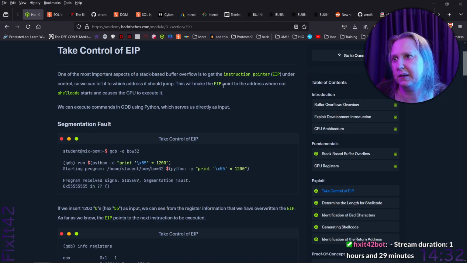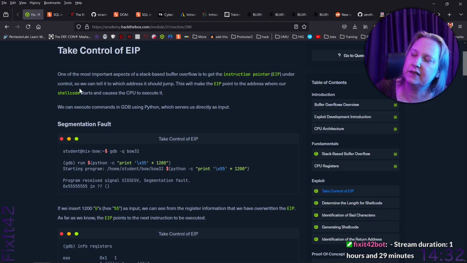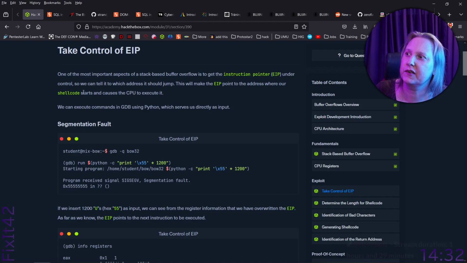This will make the EIP point to the address where our shellcode starts and causes the CPU to execute it. We can execute commands in GDB using Python, which serves us directly as input.